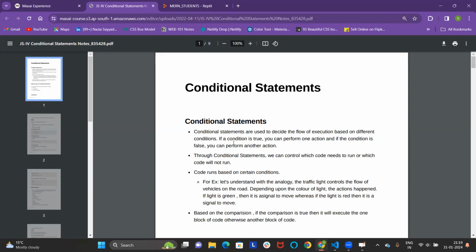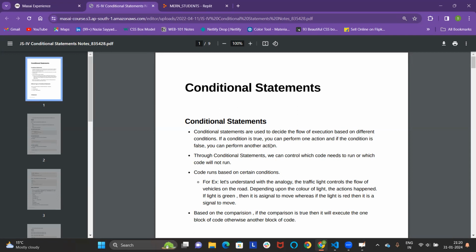If the condition is true, you can perform one action, and if the condition is false, you can perform another action. As in the example of your 10th board result, if you get good marks in the examination, the action performed is that you will get a new mobile phone. And if you don't get good marks, the condition would be false.